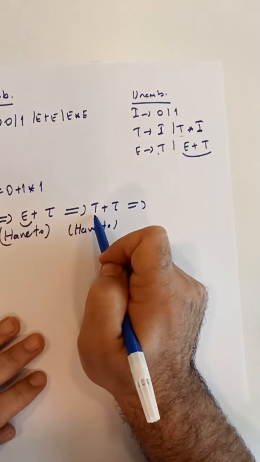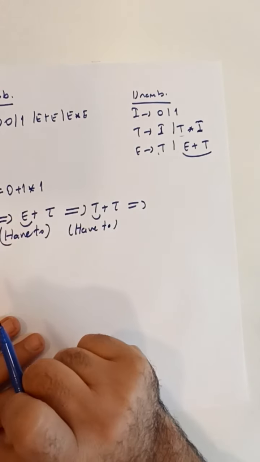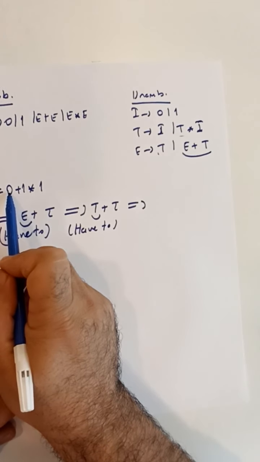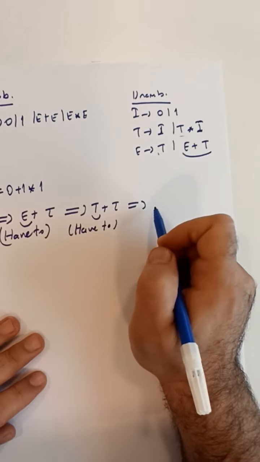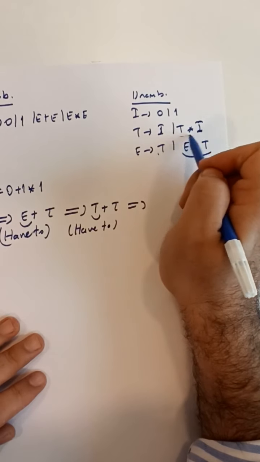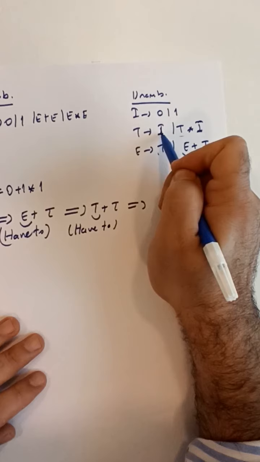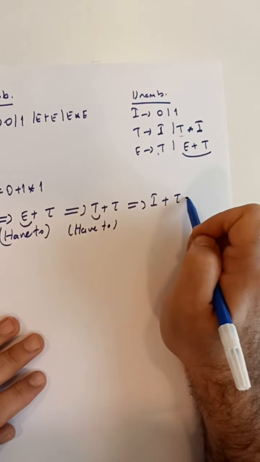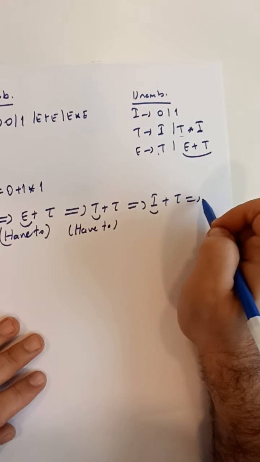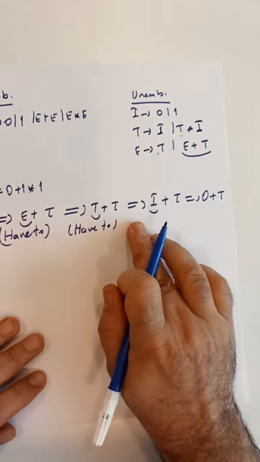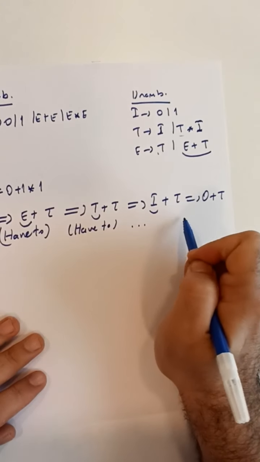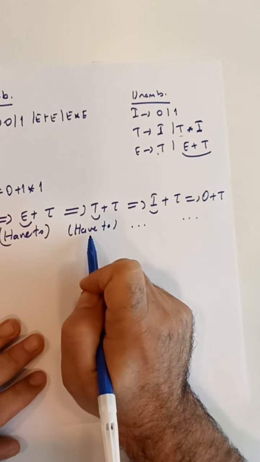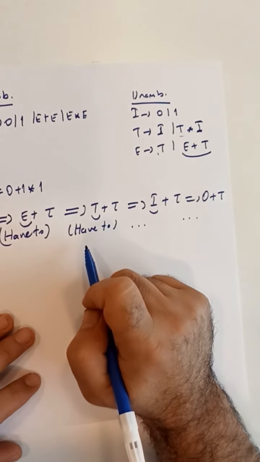Okay, for leftmost derivation, how could we expand this T? We have now T plus T. T must definitely go to 0. So again, we cannot use this rule. Instead, we need to expand T with number I plus T. I is expanded with 0, 0 plus T. In each of these steps, we have to choose the rule that is specified in the derivation step.